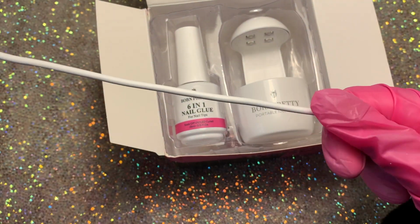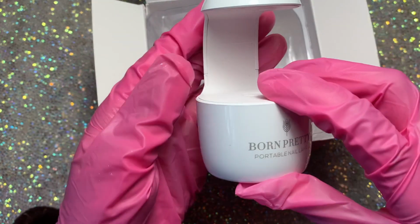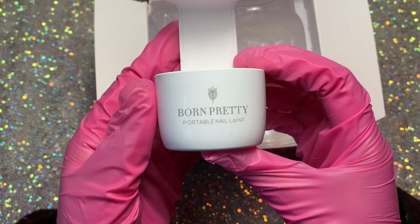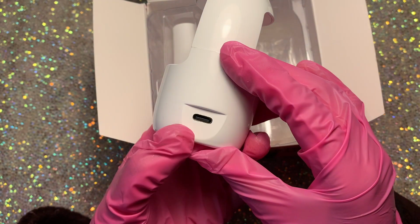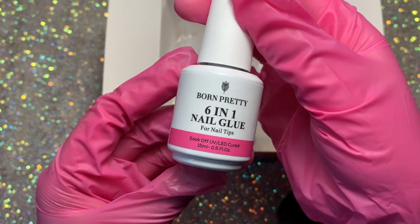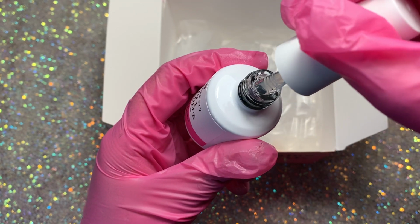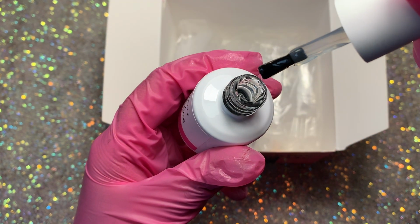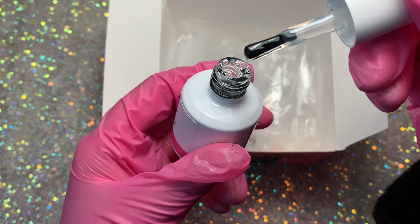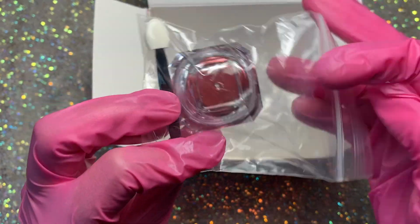I've had a problem in the past where the USB port was very weird and frail and it broke, so this one felt very nice. Of course you have your lamp. This felt very good as well, very lightweight and really portable, so I really like that. They also have the 6-in-1 nail glue. This is very interesting because you can apparently use it as a bunch of different things, and the viscosity of it was very thick, which was very nice.